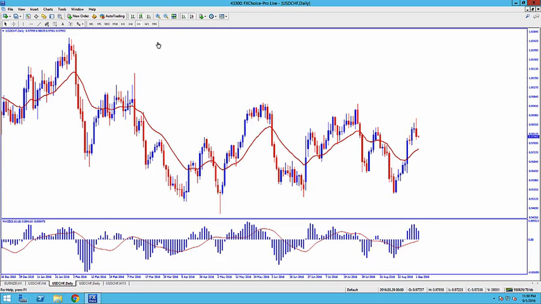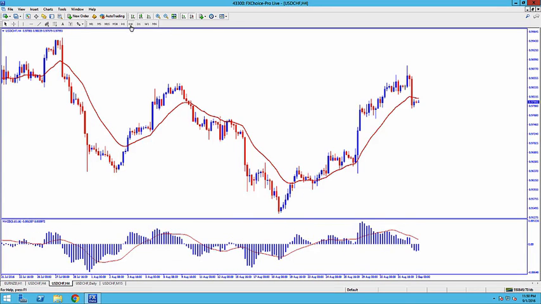What we want to do now is look at the time of the charts of the bars. Let me explain. If we look at D, this means that that's a daily chart, and each one of these bars represents one day of trading right there. So this is current day, that's yesterday, that's the day before that. Every day the market has its own bar.